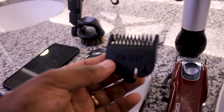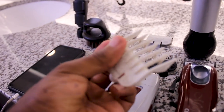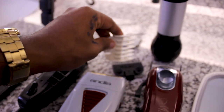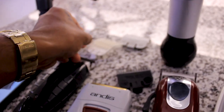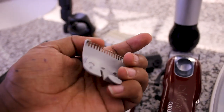That's all we're going to be using as far as I'm concerned. Maybe towards the top of my hair, I might use a 1.5, just towards the bulk, the top of my bulk. As far as I'm concerned, I don't usually end up using this. I just end up using a 1, because you don't want your hair to be long, especially if you're doing your own cuts. You want to get it as short as you can, because you don't want to cut your hair every freaking week. You want to be able to cut your hair at least every 2 weeks or a month.